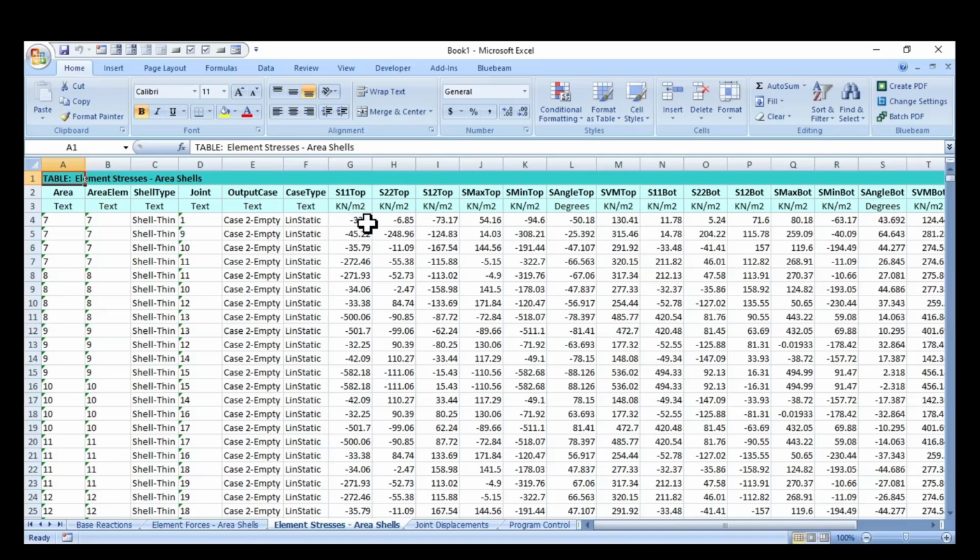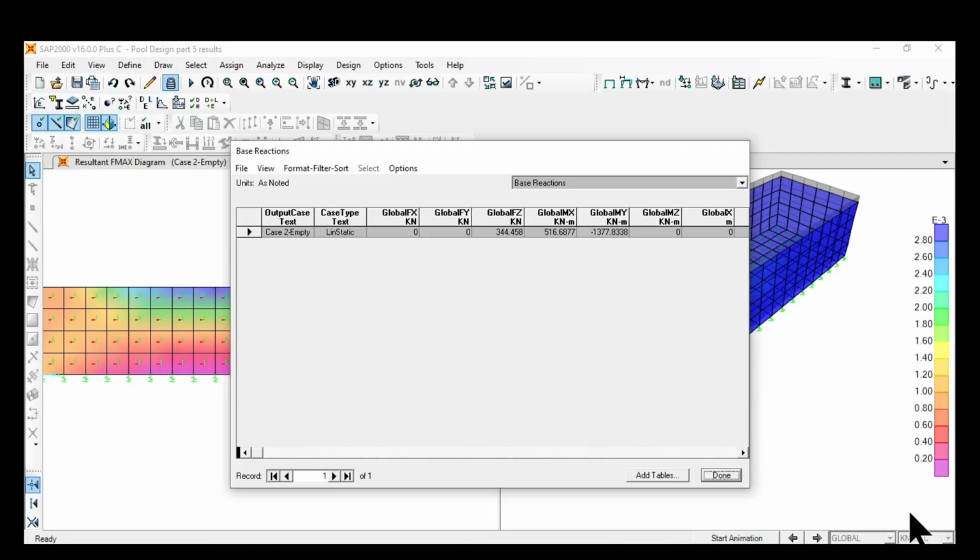With the stresses, you need to convert that to MPa. Make sure you convert it before you tabulate it in your design results. You could imagine why, because the units of the program were in kPa, or kilonewton meters.